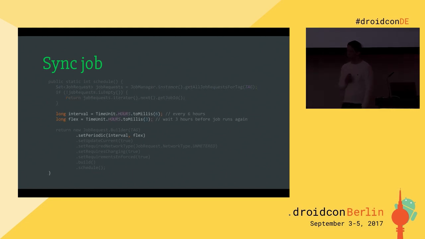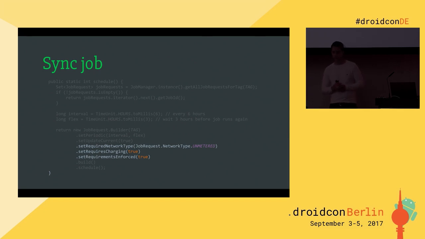And here I call setPeriodic. Again, the library supports all features, and the flex parameter was backported, so we can use it and don't need to make any changes for different API versions. After that, we call setUpdateCurrent to true. Like I said, it's not really needed here because I did a check myself above if there's already one job, but just for safety reasons, if something goes terribly wrong, we cancel all jobs so that we really only have one synchronization job. After that, we pass in our requirements like the unmetered network and that the device must be charging. And in the end, we call setRequirementsEnforced to true.